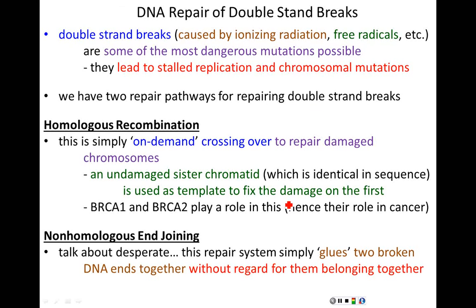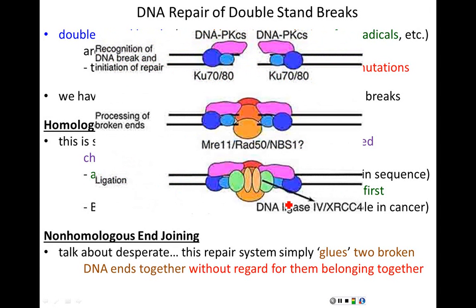This repair system is much more ancient, evolutionarily speaking, and all it really does is it takes those two frayed ends, it chews them down so that they're not frayed anymore, so that they're both double-strand ends, and then it glues those two pieces of DNA together. And in fact, under extreme ionizing radiation, because this is such an ancient and inefficient pathway, this non-homologous end-joining pathway will glue any two pieces of broken DNA together, even if those two ends of DNA have no business going together. So it's not an elegant repair, it's a very sloppy and rushed repair, it's a desperate repair, but it's better than nothing, because at least it keeps the cell alive.